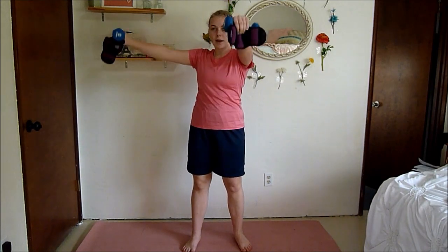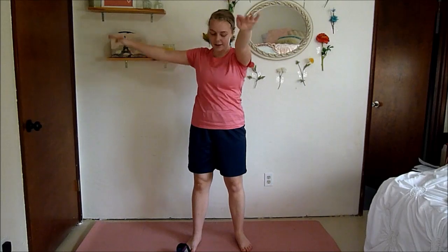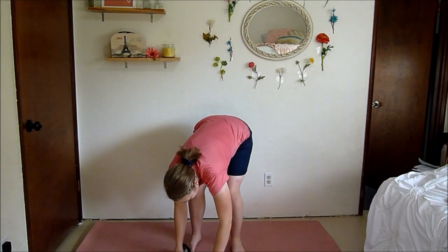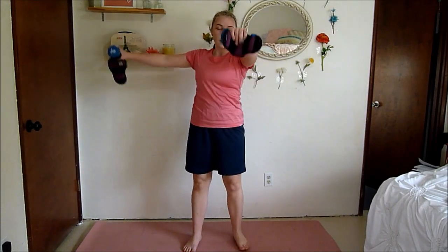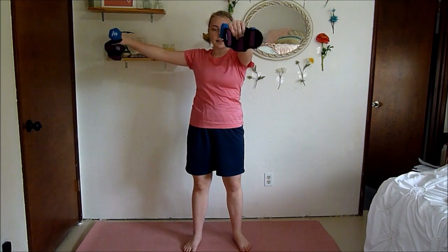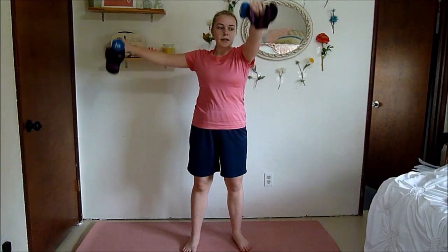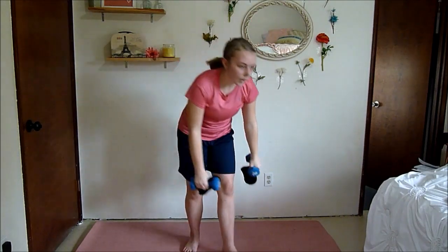If you don't have weights, what I want you to do is just pulse right here, like that. So if you don't have really heavy weights, or this is just really easy, or you just don't have weights at all, do the pulsing. We got 10 seconds left. 3, 2, and 1.